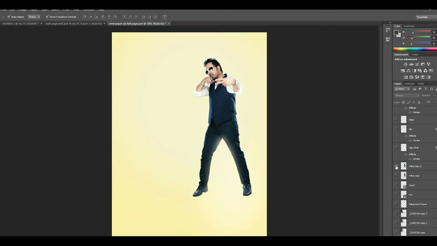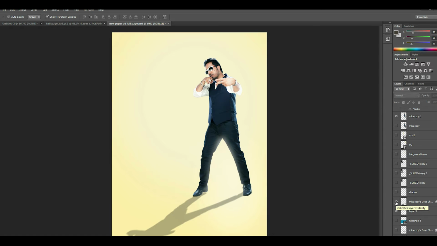I will put it on the right side, and then you can see that it is looking a little flat. It's a cheap thing. Then I'll go for some shadows. Let's put up some shadows. Okay, so we'll open it.